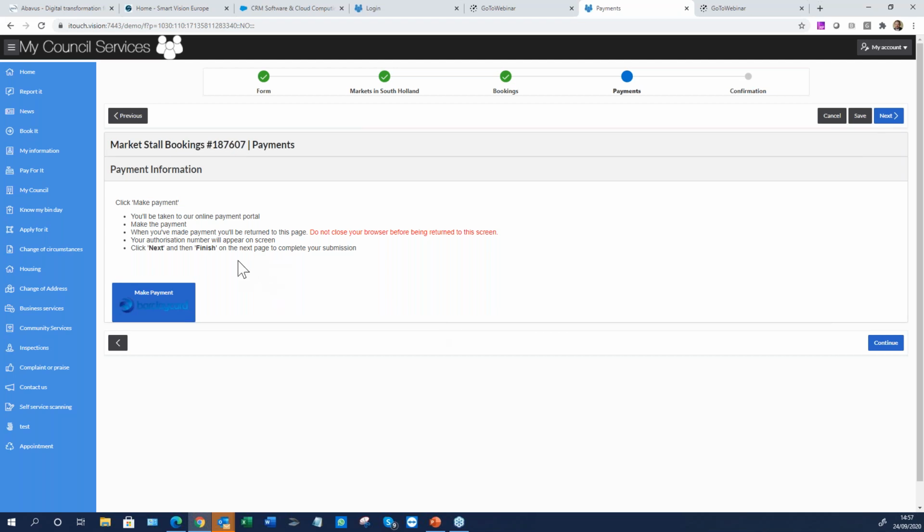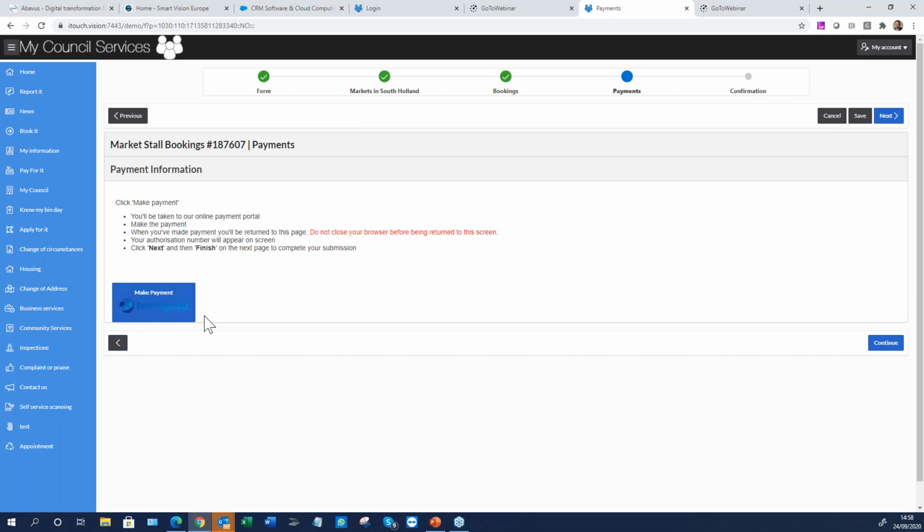And in this example, we are integrating into a payment gateway. We're using Barclaycard Payment Gateway as a test because they provide a nice flexible, open-ended test facility. We've done an awful lot of integration to payment gateways with council customers over the years, so I'll name check a few. Barclaycard is clearly one. Capita and Civica are also popular options. We've also done a whole bunch of work around direct debit payments. So if they're ongoing, perhaps renewal contracts or repeatable bookings that customers want to hang on to, they want to do it by direct debit. So we've worked with Bottomline, with GoCardless, a whole bunch of different options in terms of integration around there.